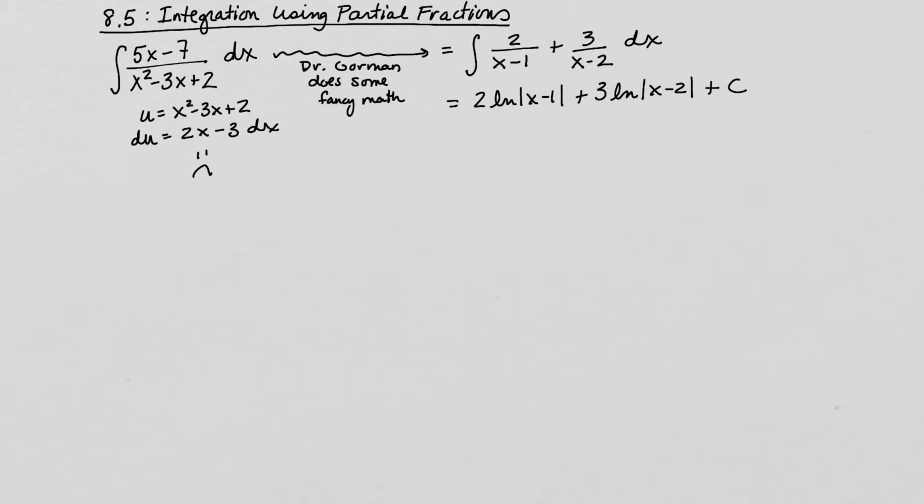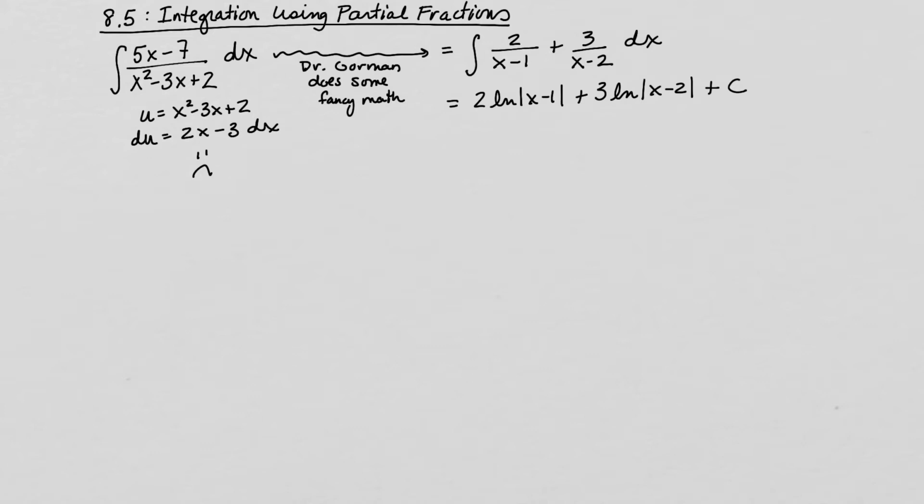If you actually did this addition, you would see that it would be the exact same thing as this, right? You'd have to make a common denominator. So the bottom part, x minus 1 times x minus 2, is in fact x squared minus 3x plus 2. And if you made that common denominator and worked out what the top would be, you would get 5x minus 7. So that's the basic general idea, right?